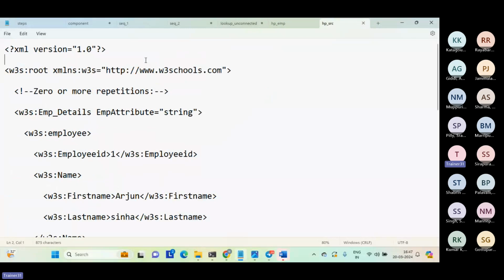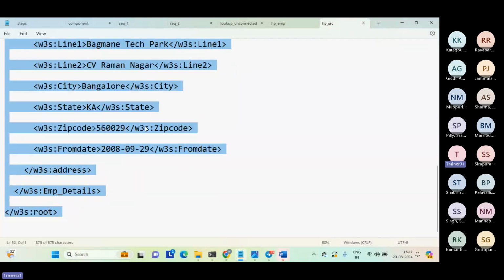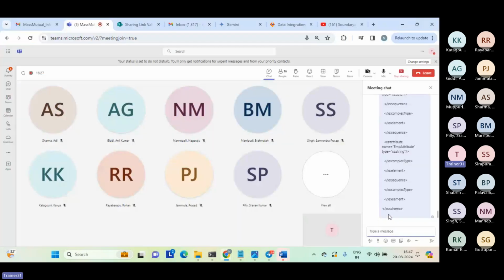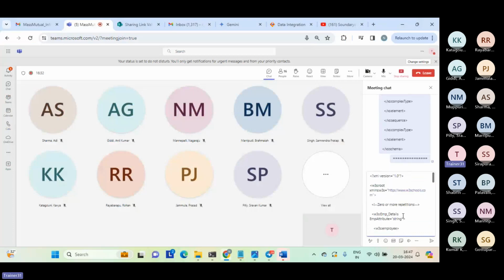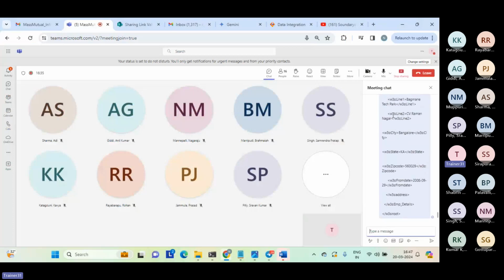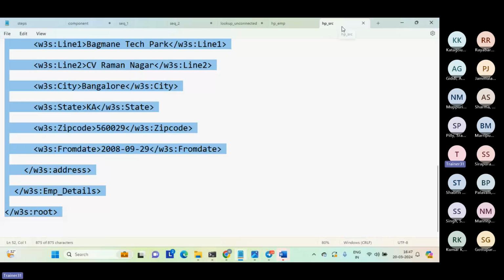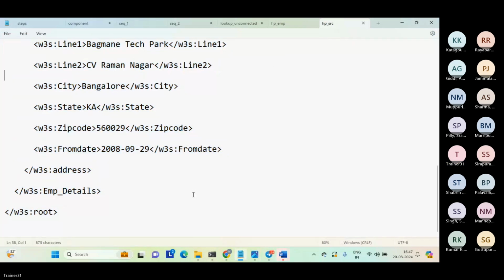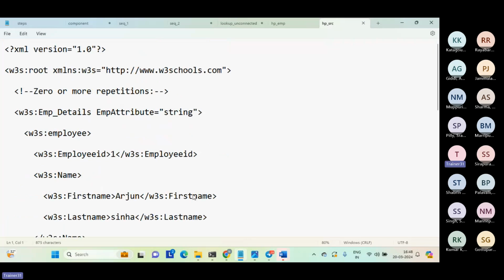Now we have got the HP source, which is the source data. This also I'll just copy and paste in the chat box. I'll put an end marker, which is after that second file, the data file. Please copy from the XML version till the root end tag in Notepad and save it as HP source.xml. So this is going to be the data file.